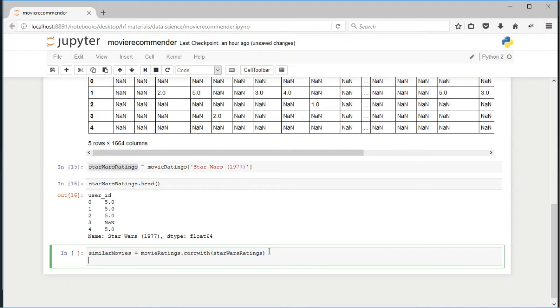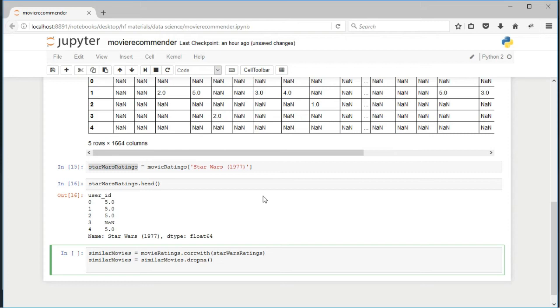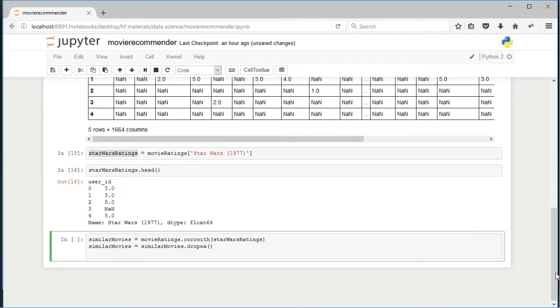Now I don't want to mess with the values which are not available, so I want to drop all those values. So I can do it like, similar movies will be similar movies dot dropna. Again, the dropna function comes from pandas, and this will drop all values where there is no value available.